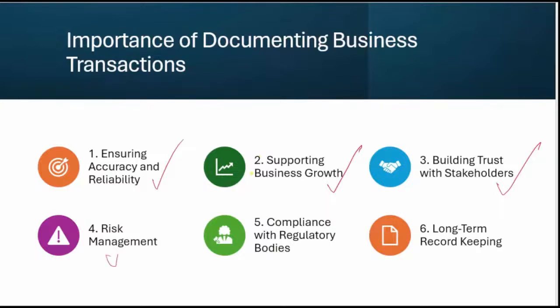4. Risk management. Documenting business transactions is a key part of risk management. By keeping accurate records, businesses can quickly identify discrepancies, manage cash flow, and avoid financial shortfalls. It also helps in tracking obligations, such as payments owed to suppliers or debts to be collected, reducing the risk of financial mismanagement.